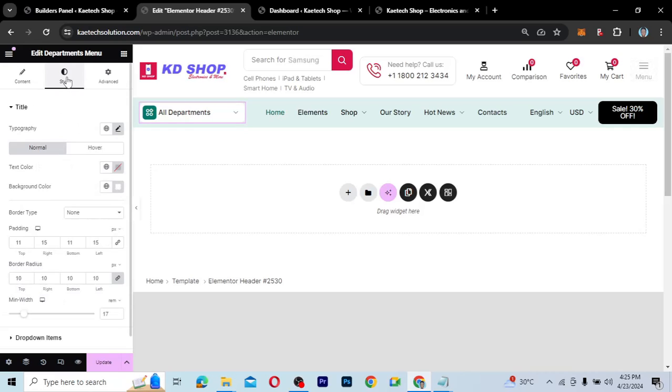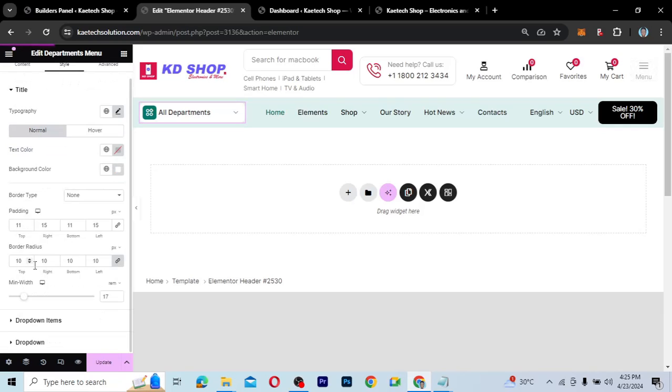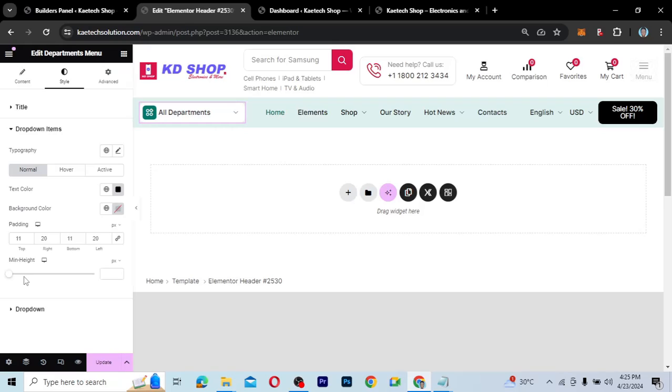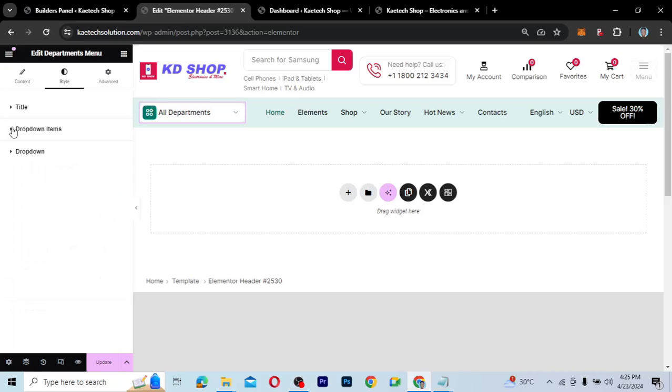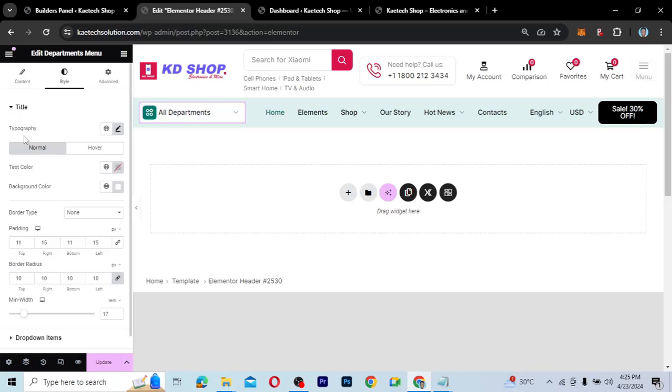So let me go back over here and see if I could see it also over here. This is the drop down items. This is the active, this is the hover, and this one is the normal. That is for drop down items. Let's go to title over here. With the title, this is the background, this is the text color, and the icon did not appear over here.